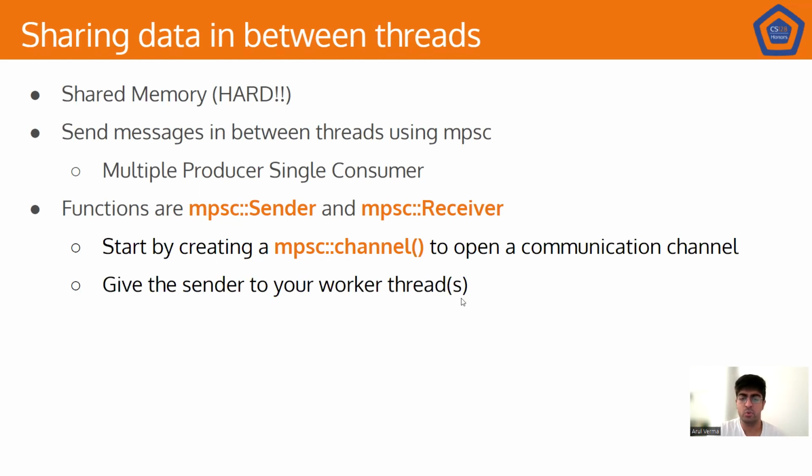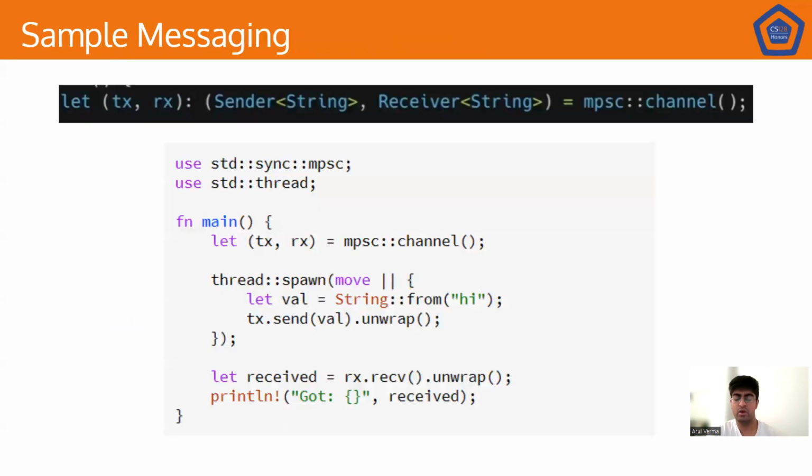So you give this sender to your worker threads, and you give your receiver to the main thread. And this lets you cross message in between your threads. So this is an example of doing some sample messaging, very basic messaging, in between the child thread and the main thread. So this is how we'd go about creating a sender and receiver. It's relatively standard practice in Rust to use TX for the sender and RX for the receiver. So I'll be calling them just TX and RX in the future. But do know that TX stands for the sender and RX for the receiver, and this is the class.